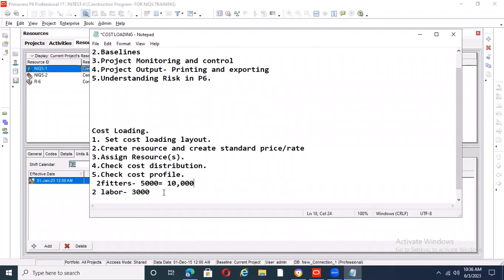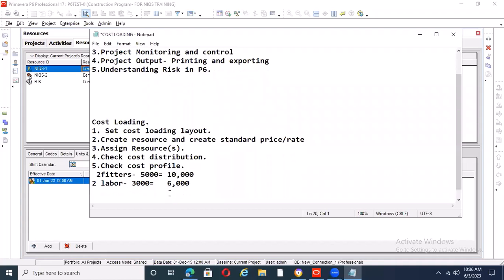And these 2 filters, their rate will be what? 6,000 naira, right? So if you add this to this, for a crew, per day is going to cost us how much? Per day will cost us 16,000 naira. Okay. Now, in a day, remember that the standard rate is in hours. In a day, you have these men working. Remember our calendar. Our calendar is saying they are working for 10 hours per day, right?